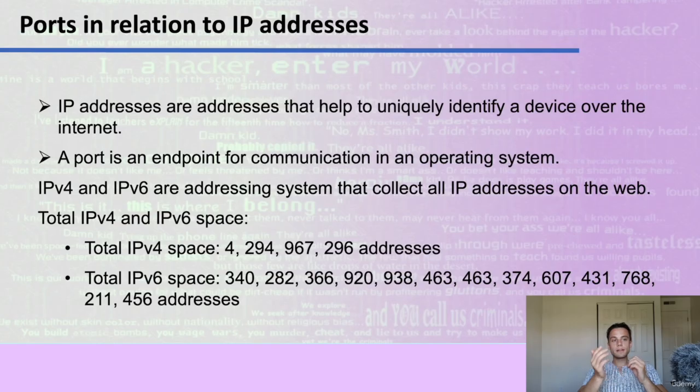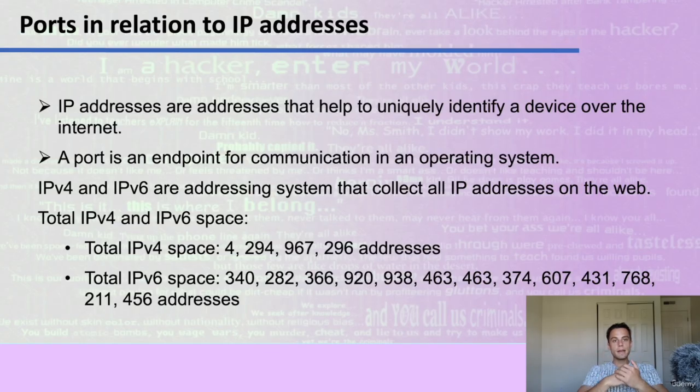So when you connect over the internet, your device is assigned a specific public IP address, while each website that you visit also has a specific public IP address. Both IP addresses are used for both devices to connect and exchange data. Until at least recent years, we were using the IPv4 public address space, which is basically a pool with all the IP addresses that are possible to be created.